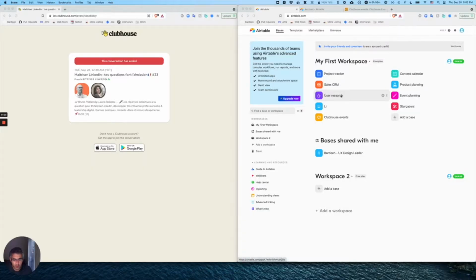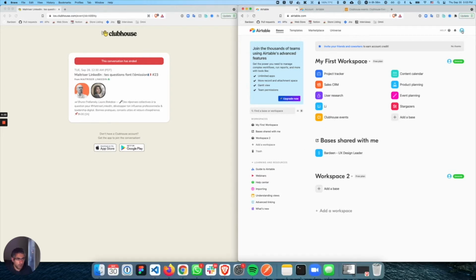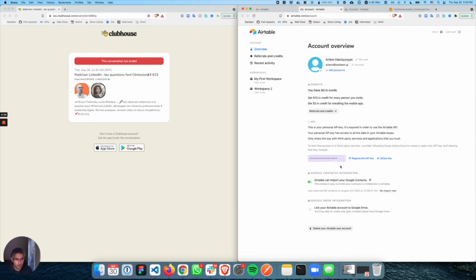It's Artem again. I wanted to show you quickly how you can scrape directly to Airtable. So I went ahead and created a base called Clubhouse events, but before we go there, I just want to show you how to integrate Airtable with Bardeen. For that, we need to go to account, and this is your API key that you will need to copy and paste. I'm now going to reveal and copy it and then regenerate it later, so it's okay. Normally you don't want to share this with anyone.